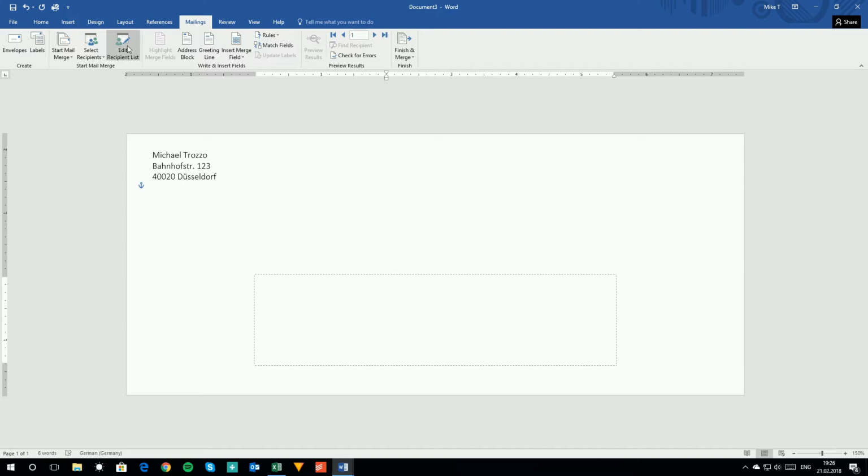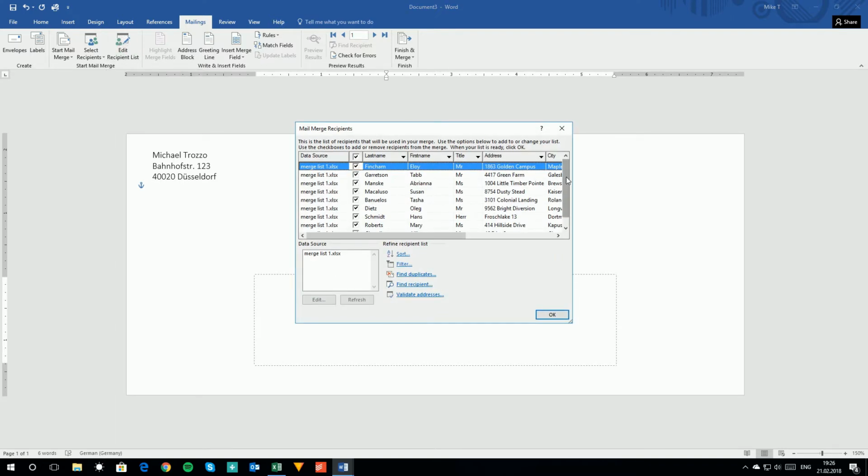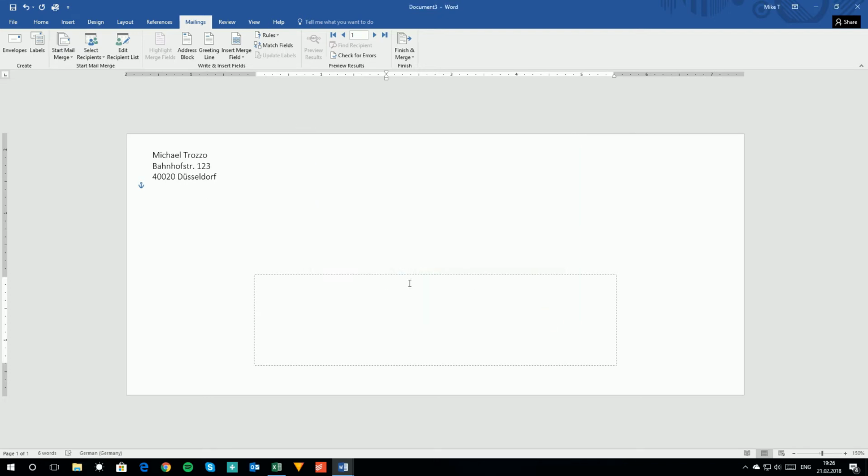And the next tab opens up here, the next button, Edit Recipient List. And once you have that, you see the pop-up where you can exclude names if necessary, sort, filter, the same as we saw before. Everything's good as is, so let's click OK. And now we want to add the address block into here.